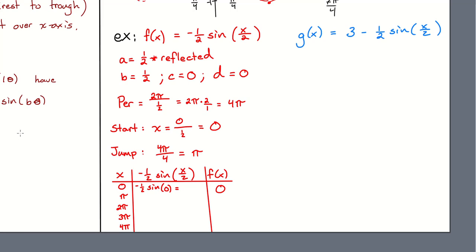Now, the shortcut stuff that I'm talking about, you don't have to sketch this one. I know that sine normally looks like this. If I flipped it, it would then look like this. Do you guys agree? So normally it starts at 0 and then goes up to 1. This thing has been reflected, though, and its amplitude is cut in half. Instead of going to negative 1, what do you think it's going to go to if it only goes half as far? Okay, I'm losing you guys on that.